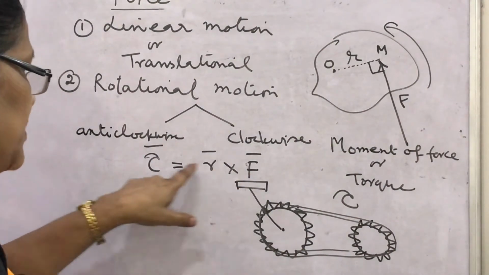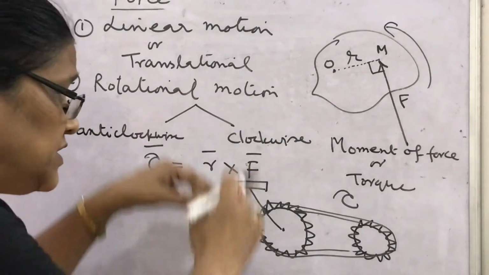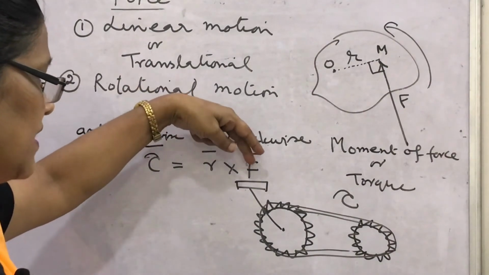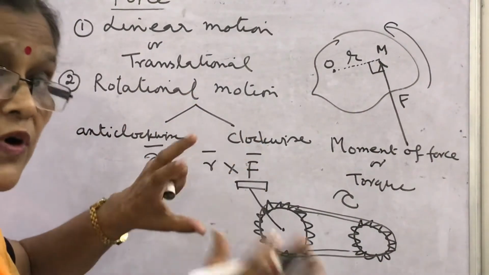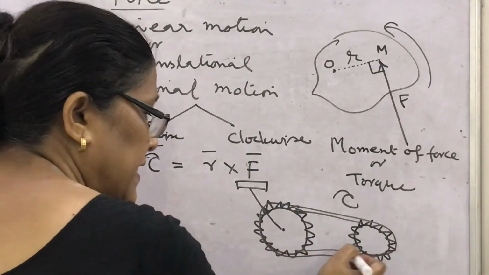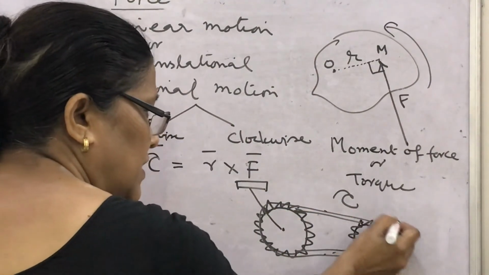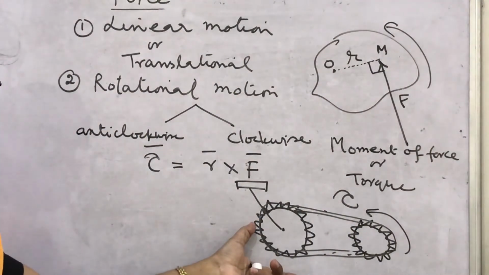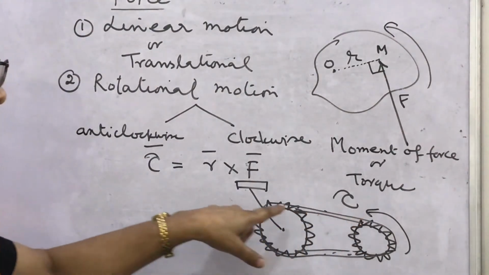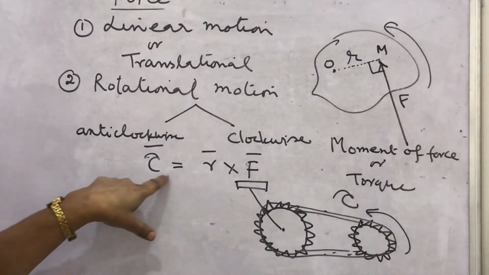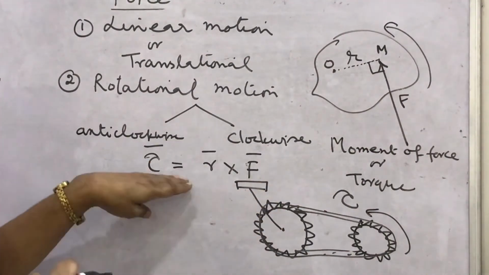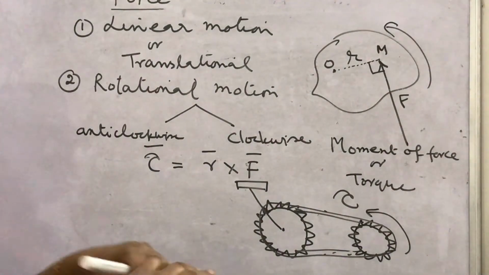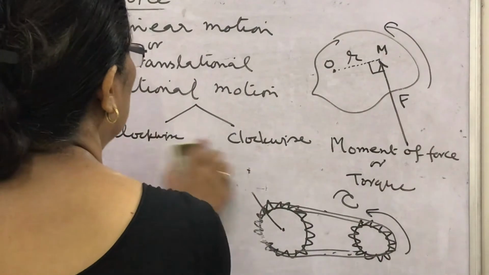So, lesser force produces the torque. So, you can easily run the bicycle by applying lesser force on the front wheel. And since the front wheel is attached with the chain to the rear wheel, it will rotate in this direction, anti-clockwise direction. So, why this is bigger and attached with the chain, this is the moment, the turning effect of force, to make it easier. So, there are a few examples by which you can learn the moment of force.